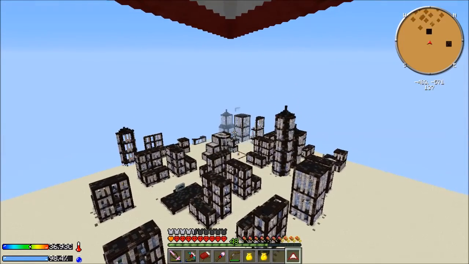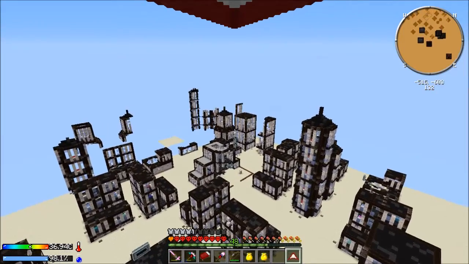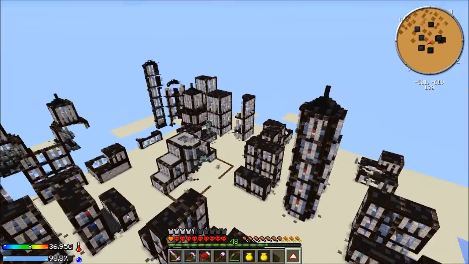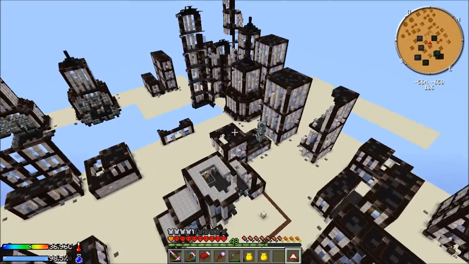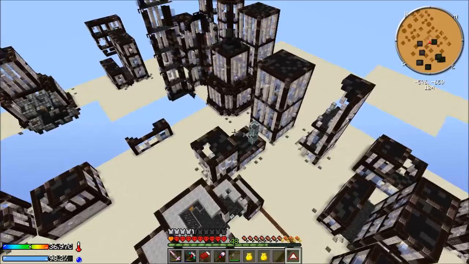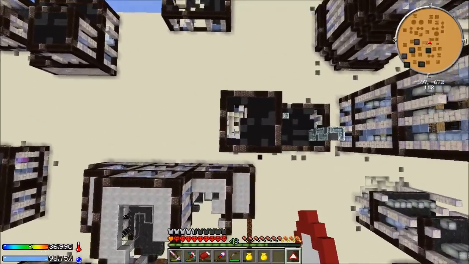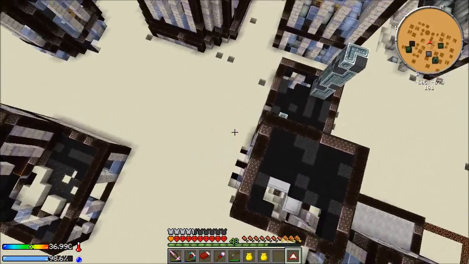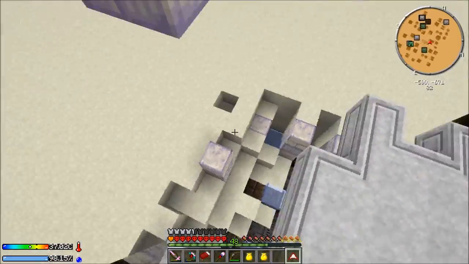Looks like we've got a factory right here. Really don't like this idea of being in the middle of the city. There's going to be a lot of spawners around here. So, yeah, this city is just absolutely in terrible shape. So we're going to go ahead and drop down here. Doesn't look like there's anything on the second floor.